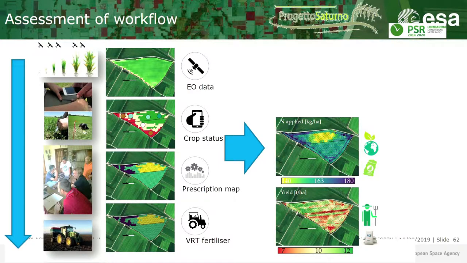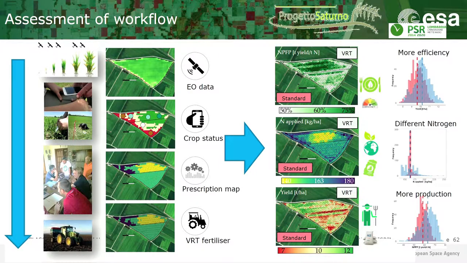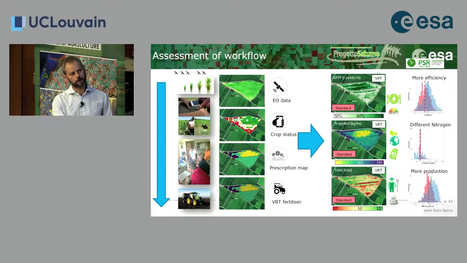In the majority of this field, we saved nitrogen; we reduced the amount we provided. In other parts, we gave more. So we have an environmental idea of the efficiency, in terms of the relation between the nitrogen we apply and the production we had. And at the end, if we compare the two parts, we had more production in the managed part. We have more or less the same amount of nitrogen, but it was modulated. You see the blue histogram, while on the other part it was constant. And at the end, efficiency was much higher for the variable rate part.